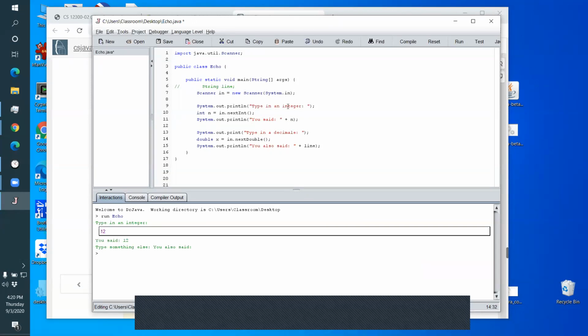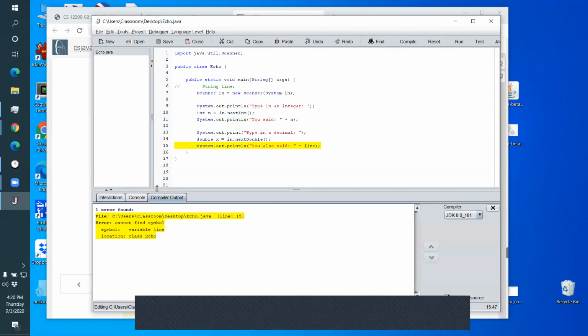Okay, so I asked the user for an int, read in the next int. Print line, you said that was their number. Then System.out.print, type in a decimal. Then I have a variable to hold what I read in, but it's a double because the scanner will read what they type and give it to me as a number. Then, okay, so now if I compile this, oh, what did I do wrong? Oh, I forgot to change this to x.